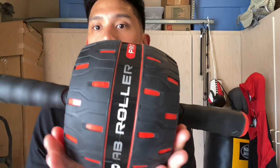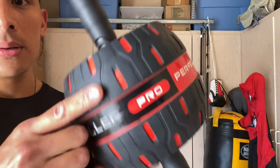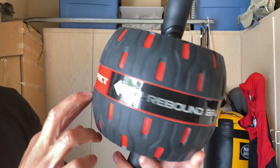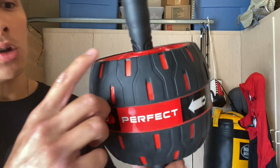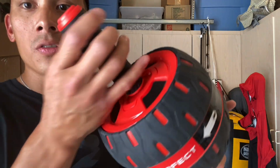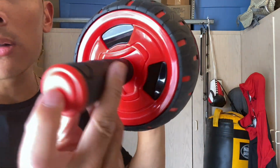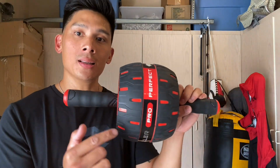So just to give you guys the breakdown of it. It's a much wider wheel, as you can see here compared to my body. I'll give you guys a reference. You have this wider wheel that says Pro Perfect Rebound Belly Wheel on there. And then you have this rubber tread on the outside, almost like a tire, that grips onto the surface, as well as rubberized handles. The interior of it is made of plastic, and there's also a spring on the inside.